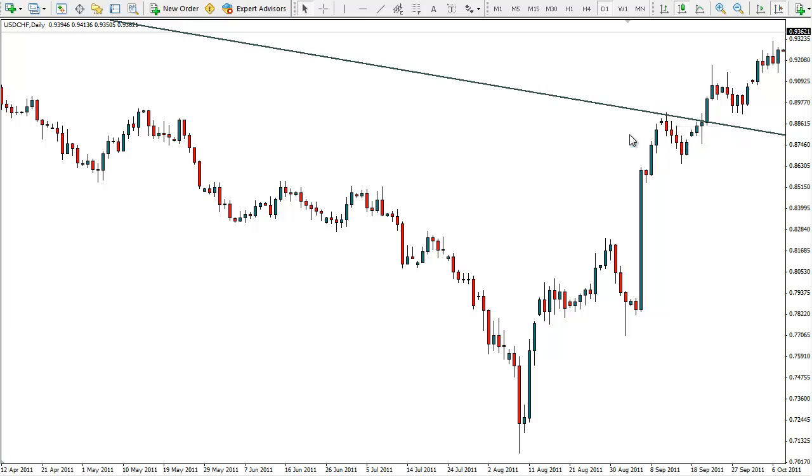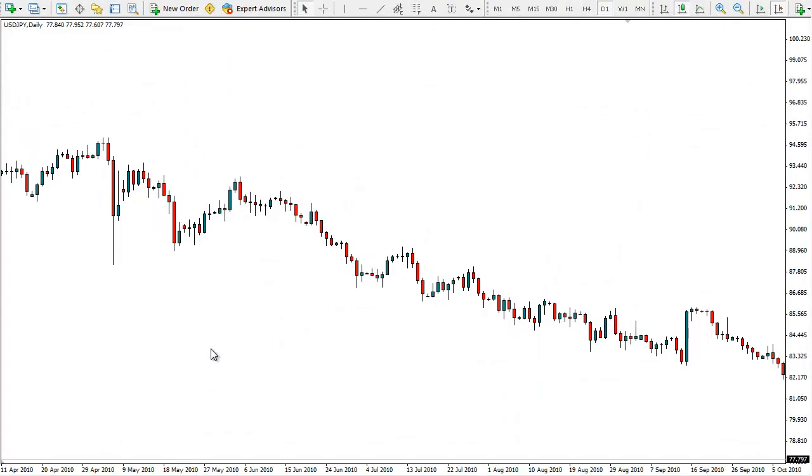All right, let's go and take a look at another chart and see if we can see similar sorts of behavior. Okay, so here we're going to take a look at the dollar yen chart. What we're going to do here is select our trend line tool again, click here for the top of this move, connect it to our one point there. So we've got 1, 2, 3 touches, and sure enough, the market comes back to that level. It finds resistance at that level.